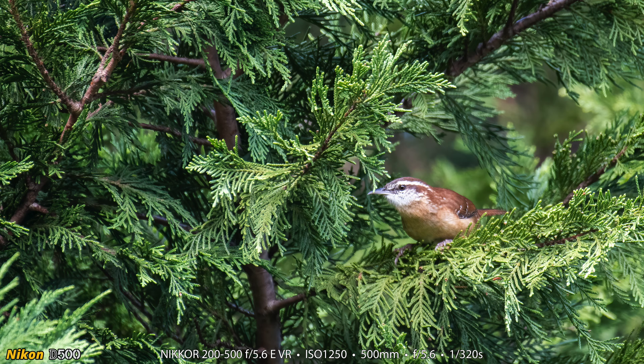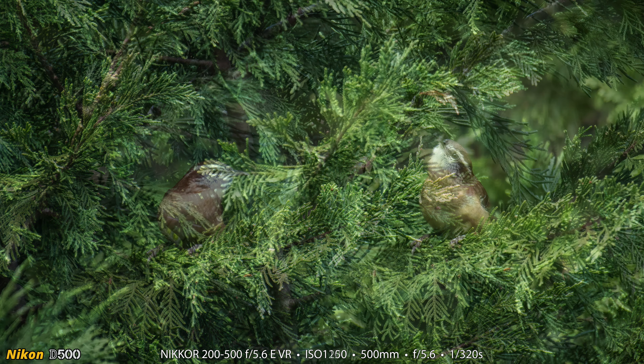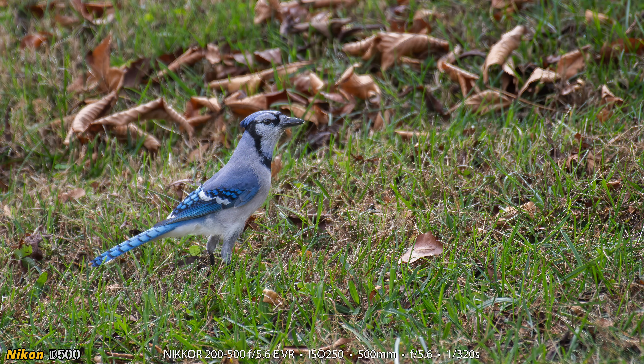Here are a few more Carolina wren photographs. These are in the Leyland cypress trees growing just beside my back porch, kind of in the side yard on the property line between our house and our next door neighbor's house. I just love the beautiful brown eyes on the Carolina wren. Sometimes you can see the brown eyes in photographs and other times you can't — they have to capture the light just right. But in all three of these photos you can see their eyes pretty well.